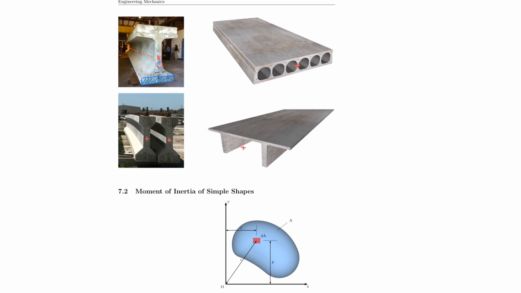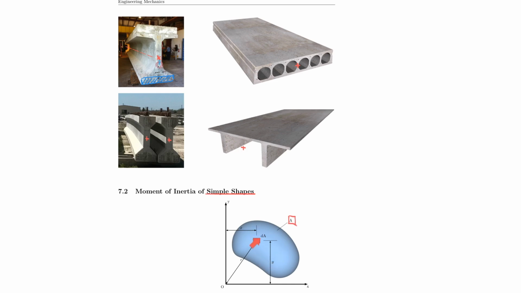Let's focus actually on simple shapes. And simple shapes ultimately will be rectangles, triangles, and such things. But for now, I would like to focus on this potato chip here. It's actually not a potato. It's important to understand that we're talking about an area. And so the area is really a potato chip.